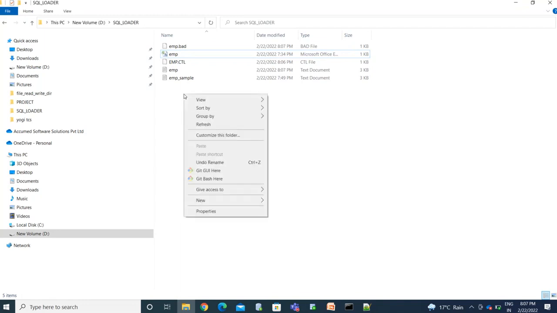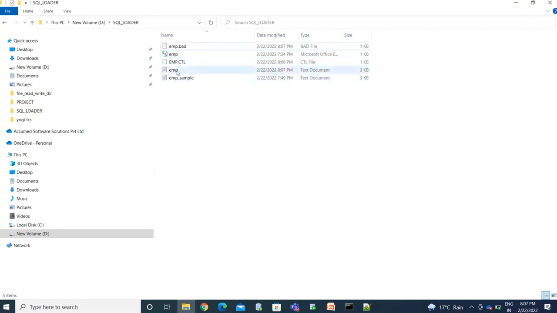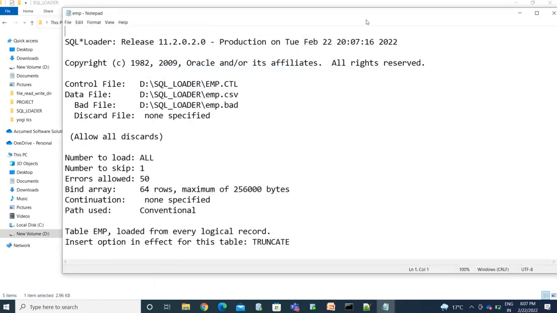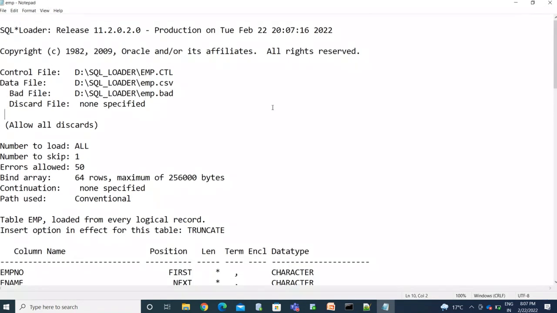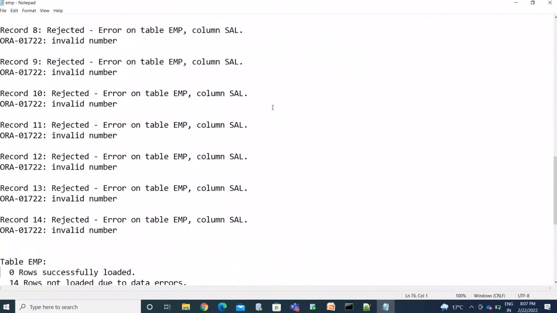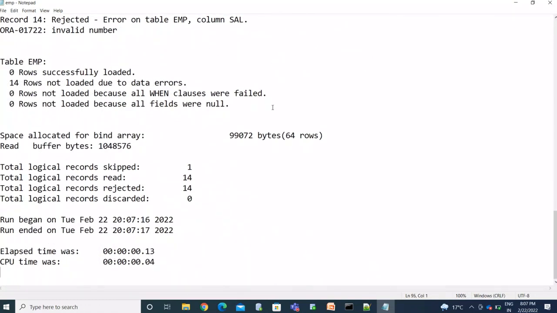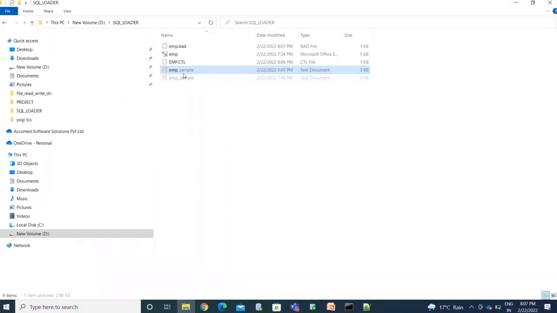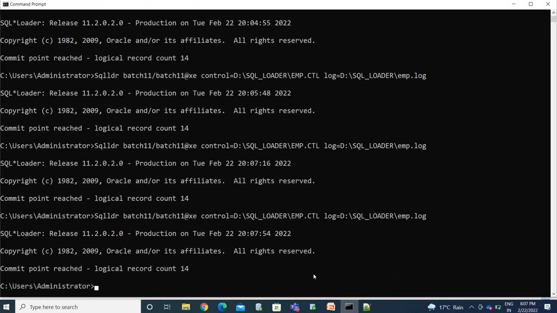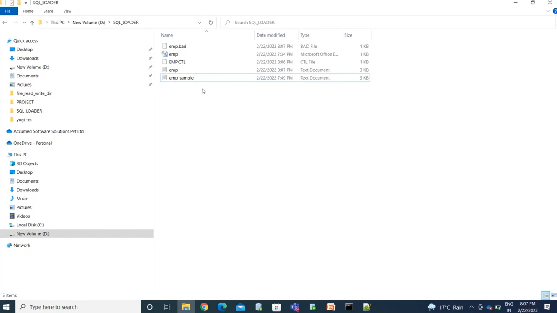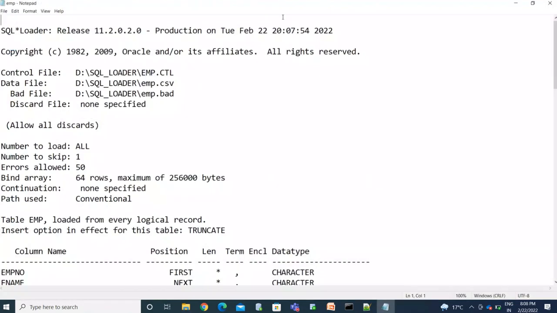Now see this information in your control file. So the log file, what happened? Whatever the number of times you loaded, all that information gets loaded here. So now I am removing this file and regenerating it to understand very easily. Otherwise, you need to go through each and every log file's information very carefully.